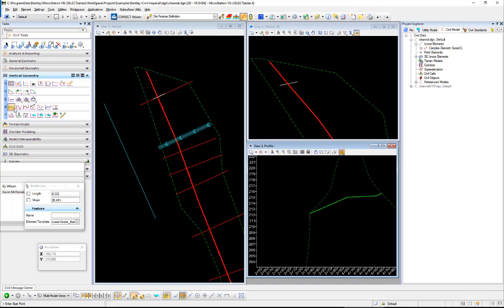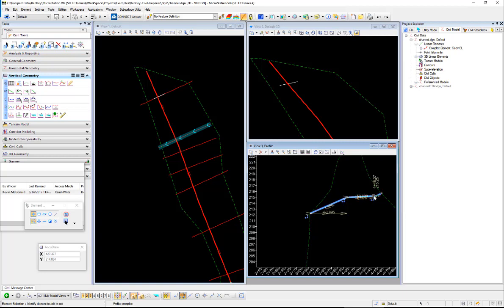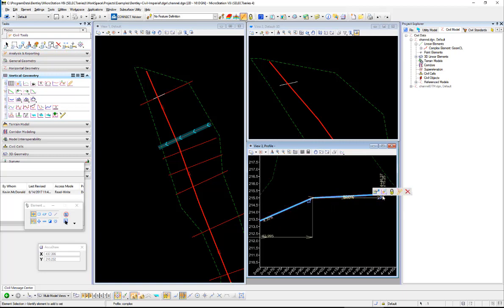Once I have those three segments drawn in individually, I can come in and run this complex by element tool. And we will choose the automatic method. We just have to pick the beginning of that line that we drew, and there it's created a complex element. And again, as soon as we set it active, we'll see that pop up in our 3D view.